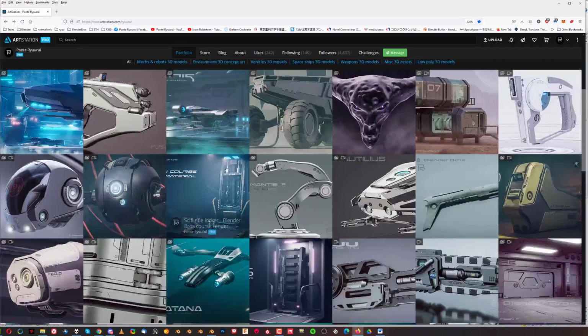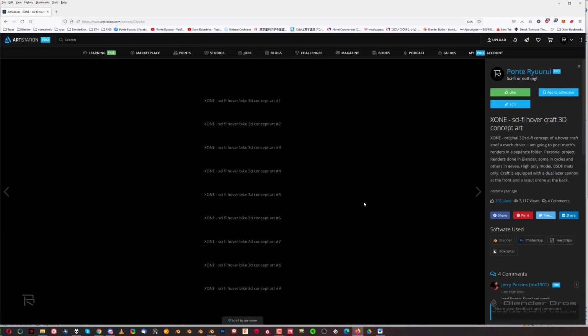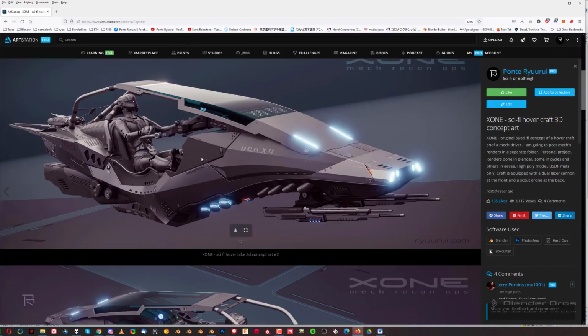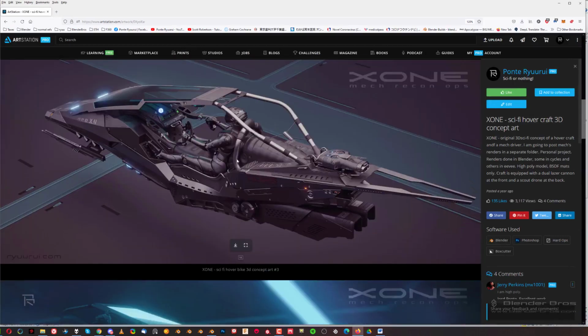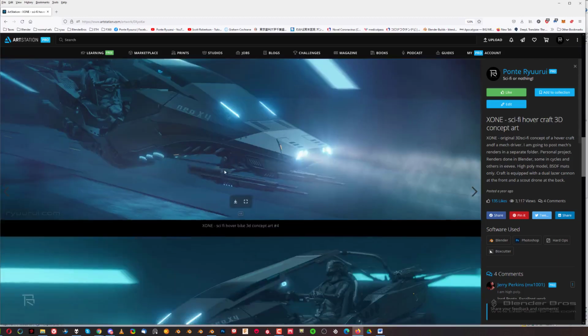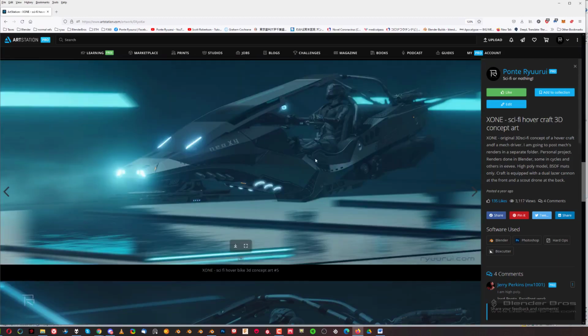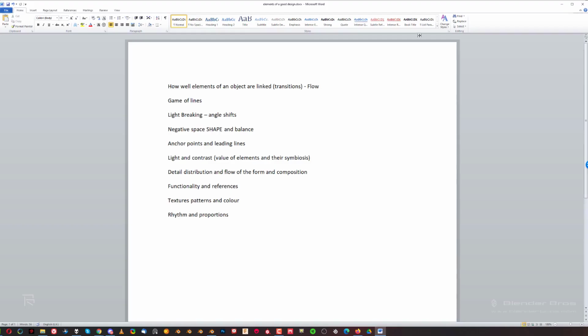When I was designing this thing, where is this one, right? I also needed to think about proportions, because I needed to put this bot over there. So I needed to think about proportions for this hovercraft, right? And then the rhythm. Rhythm is basically everything above in harmony. That's what rhythm means.